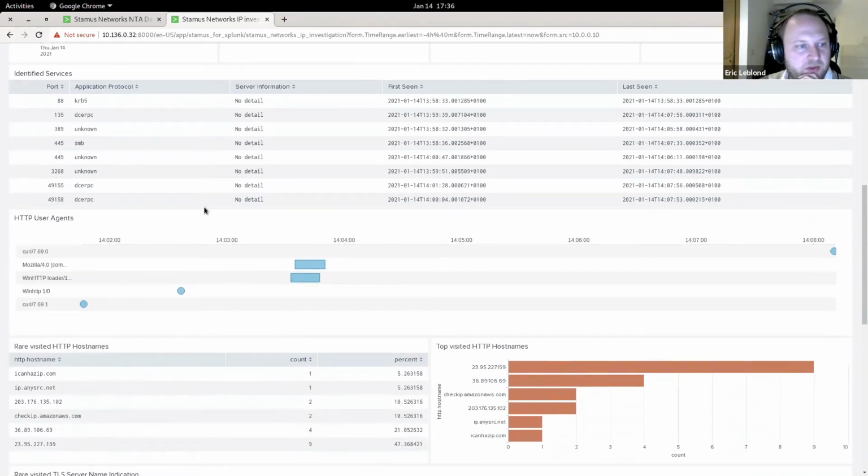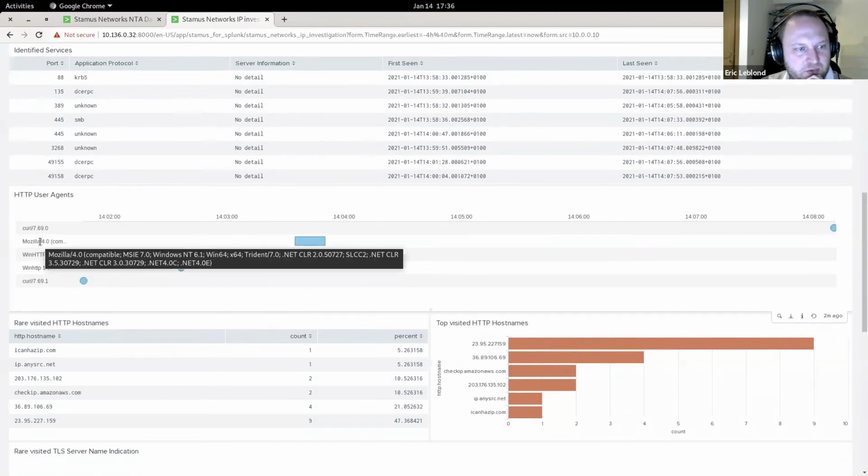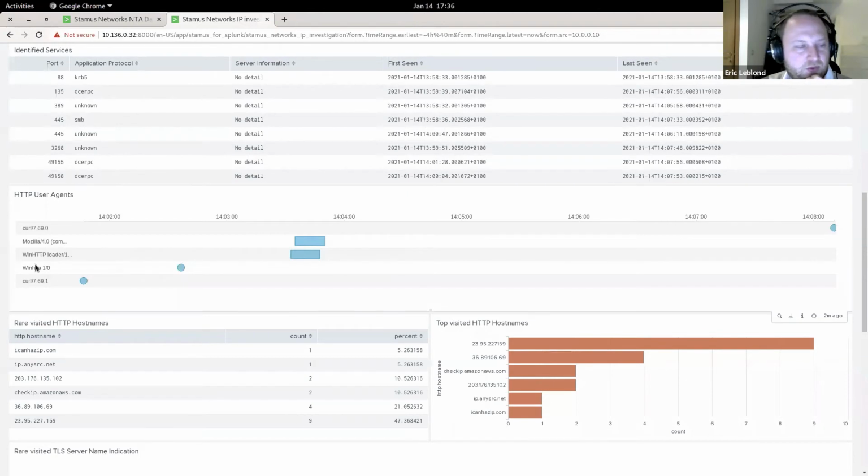Let's go a little bit further down on this dashboard and look at the HTTP user agent. So here we have something that is a domain controller that is doing some Mozilla. Then we got 2 WinHTTP user agents. Okay, the usage of the browser is not big, so nobody should be connected on this box. And we have something that is quite interesting: at 2 p.m. we have seen curl, which is a command line tool to fetch objects on the internet, at version 7.69.1.